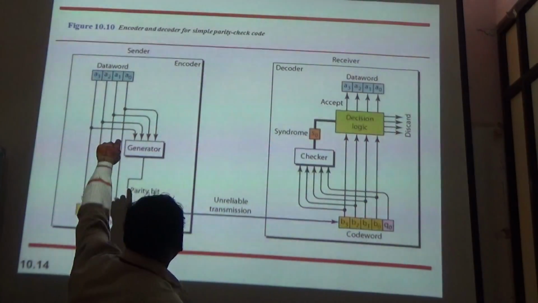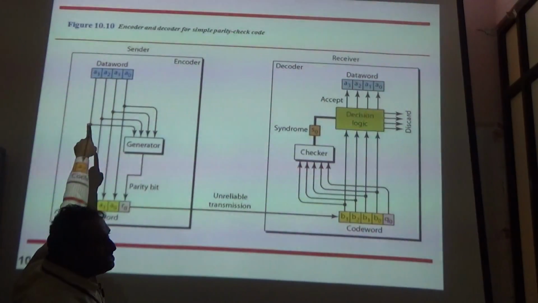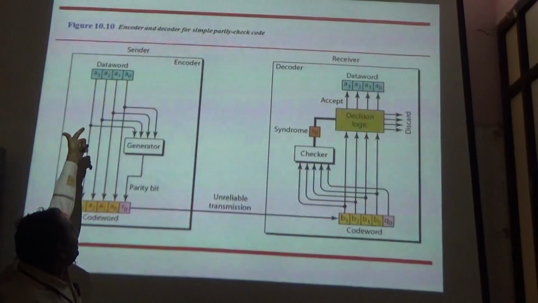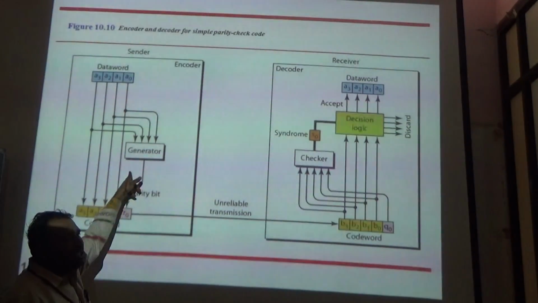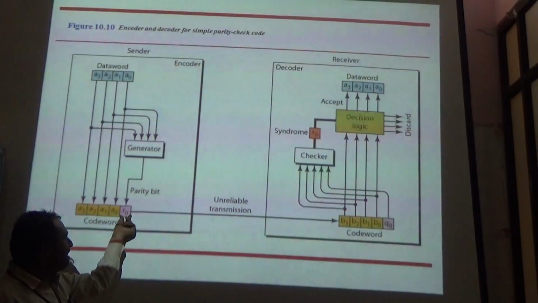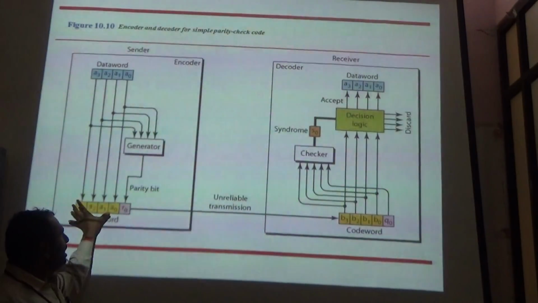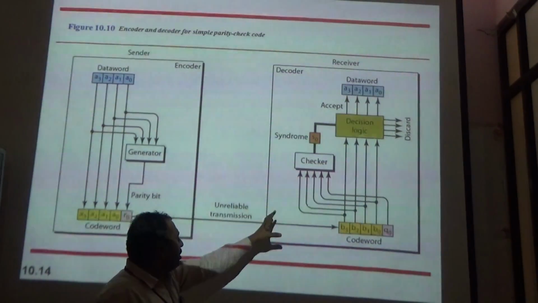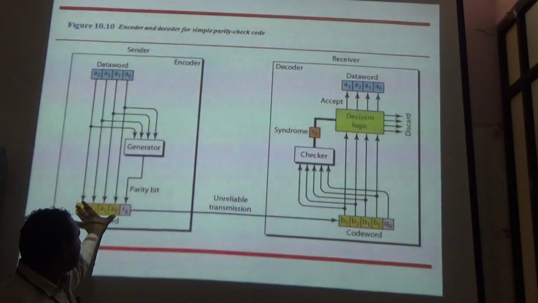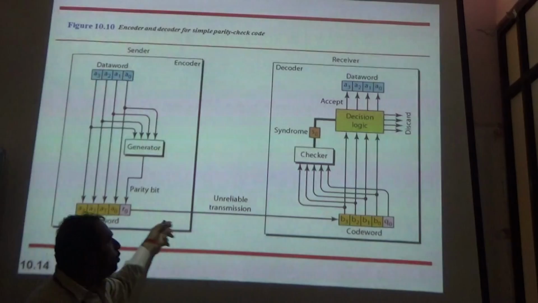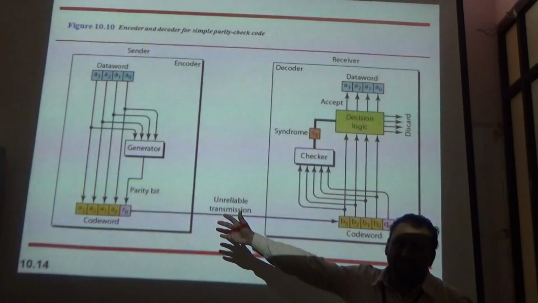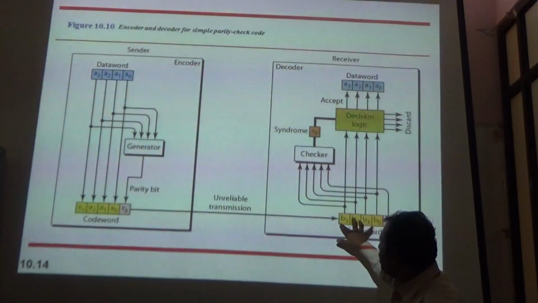A code word is nothing but the data word that we have received, but that data word we will not be transmitting. From that data word we will generate some redundant bits. Then the data word itself along with the redundant bits will be a code word, and we will be transmitting that code word over an unreliable transmission. So when this data, that is the data word along with redundant bits, reaches the receiver side, we will assume here that the code word that we transmitted may not be received here as it is.